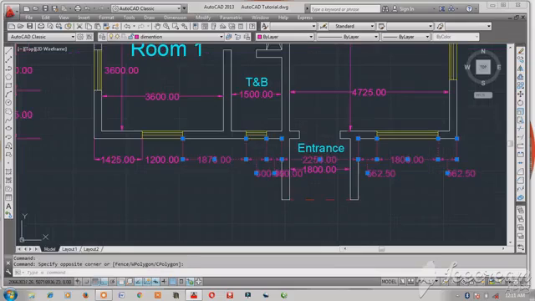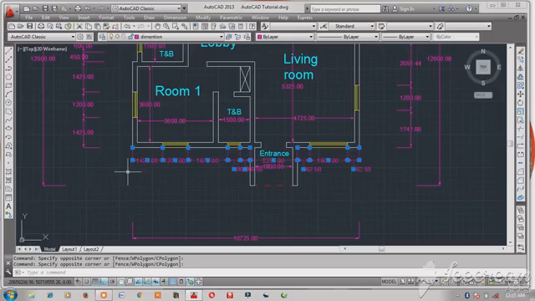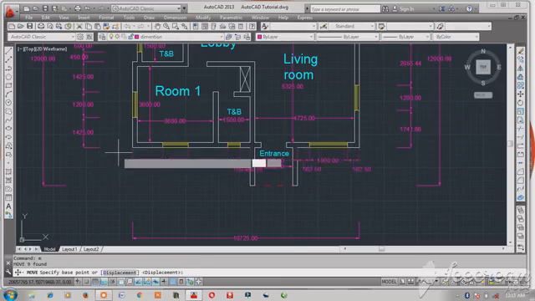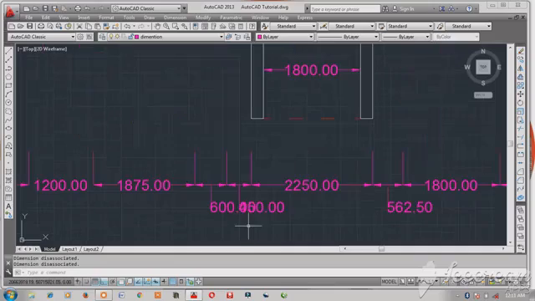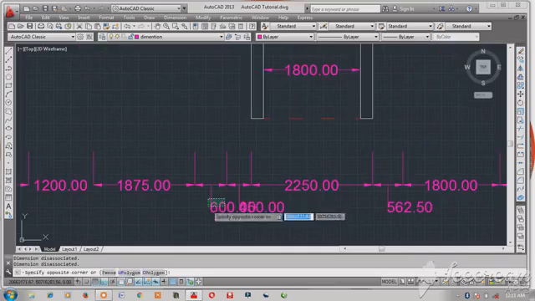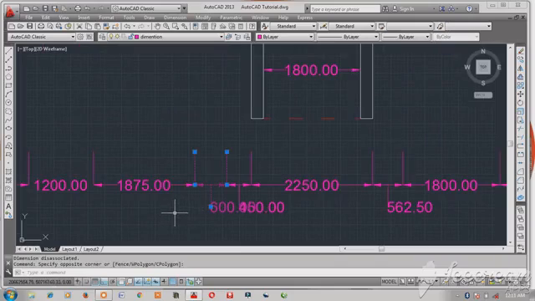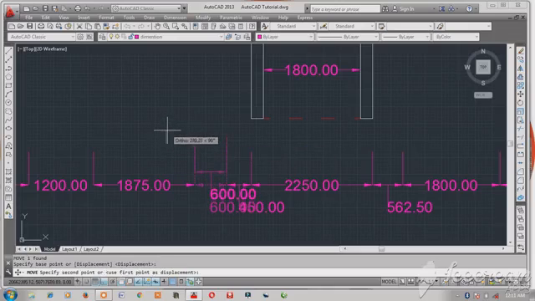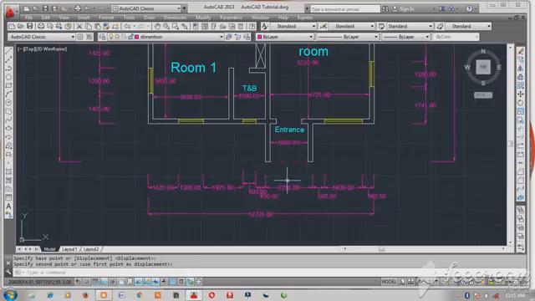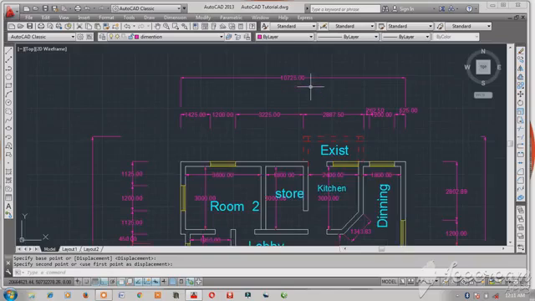Enter, enter. See, that is how it's done. This one that is joined together here, I click here and press enter to move. I click here and move up a little, then I click. You see, that is how to do the dimension.